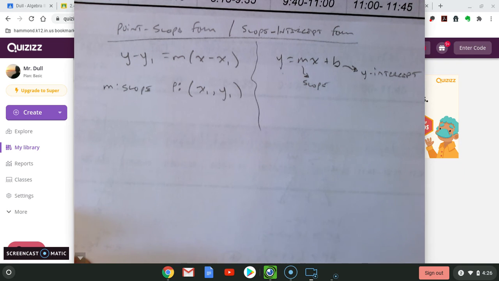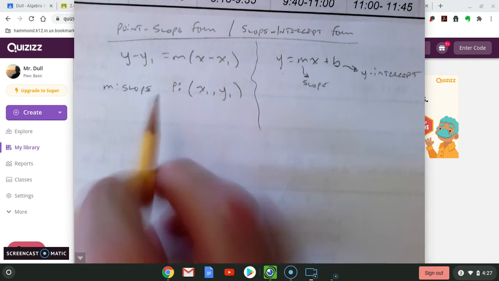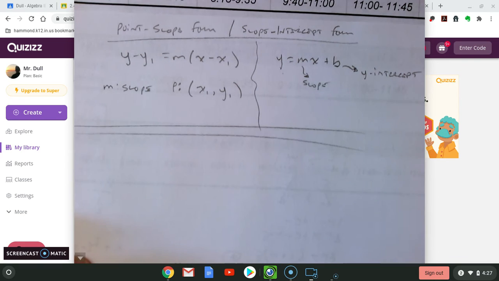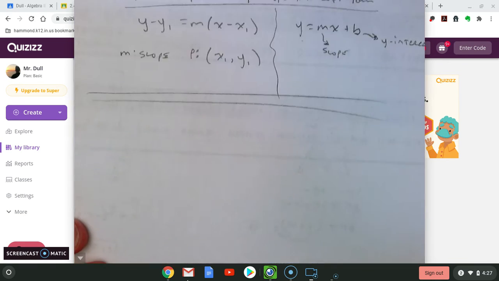And the third thing that happens, we'll see an example in a bit, is that we're given 2 points and asked to write an equation. So from 2 points, we can get a slope, okay? And if we have a slope and we know 1 point, we can write a point slope equation. We've got 2 points, so we've got our pick, right? So these are the first things we want to think about, is the form of these equations, what they look like.